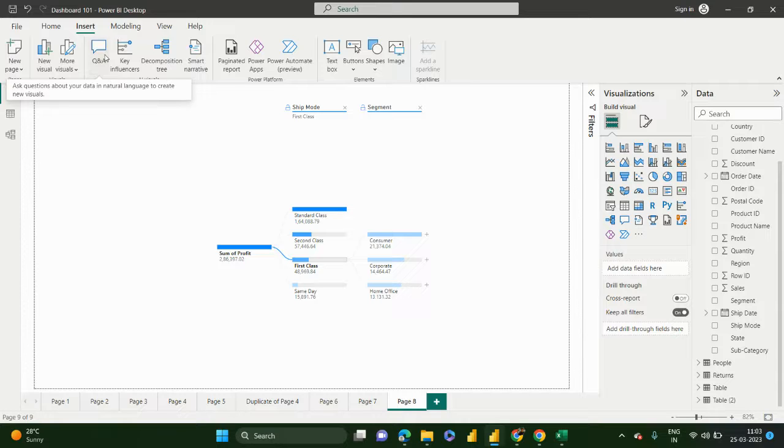Think about Nikit's question: can we give input to Q&A and then the filters change automatically? Is there a way we can do that? Try decomposition tree. Try different colors in it. Use visual level, page level, report level filters. Use slicers. Try to make some changes in it and see what happens, which filter supersedes which filter. That would be interesting to see.